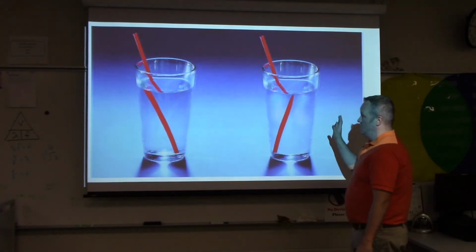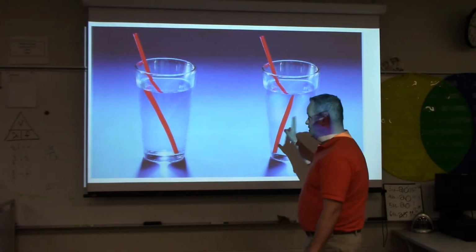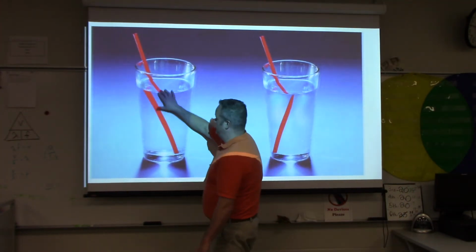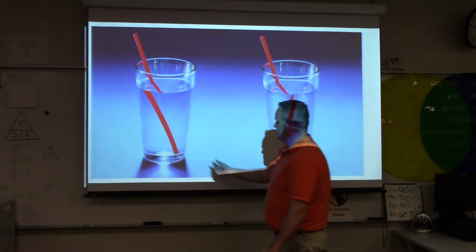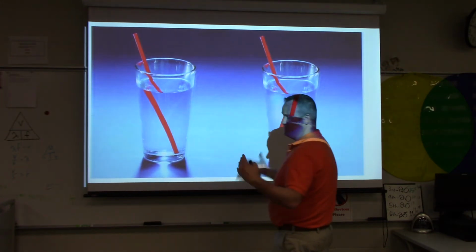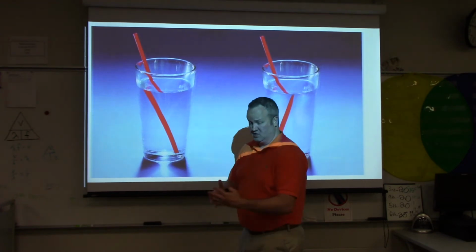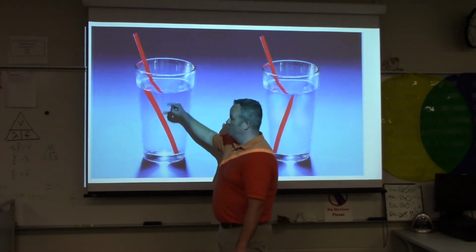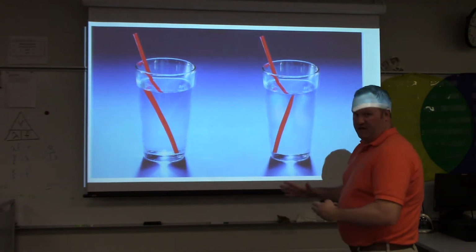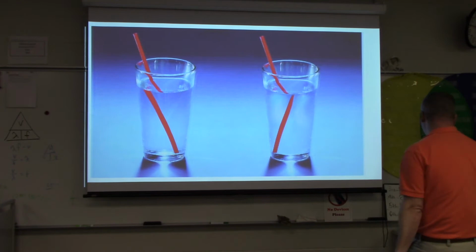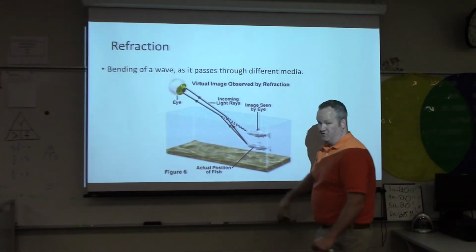So here we have the old pencil in the glass of water. Here we have a straw in a glass of water. As you look at this, you can see it does look different. It doesn't look like it matches up. Looks like it's actually severed. This part looks a little bigger than that part. So what's happening here is the visible light is traveling through water, which slows it down because it has greater density, and it's traveling faster through the air. Because you have 2 different speeds, that is going to bend. All right, so again, refraction is defined as the bending of a wave as it passes through different media.